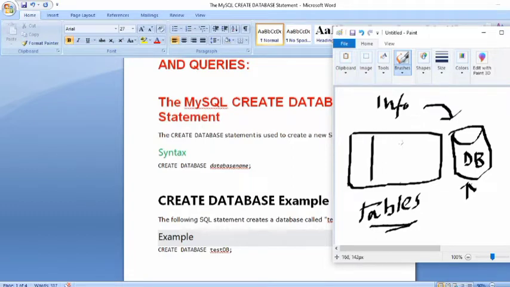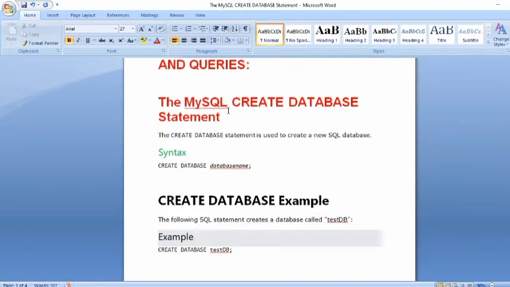Now how is the table? The table looks like this, composed of rows and columns. Now this is not a real entity. A table does not exist in the real world or physically. It is just a virtual thing that helps us keep the data inside the database. MySQL is a software that helps you create such tables inside the database.